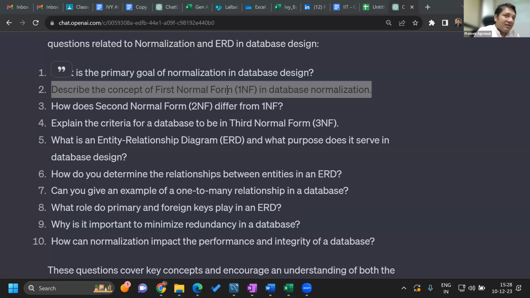I get the point. So if a table is designed as per the first NF, if it has to pass that first NF test, then a table should have a primary key. It could be a single column primary key or it could be a composite primary key as well, a combination of columns. Okay. The second part of the first normalization form says each cell should contain a single value and not a list of values. What does it mean?